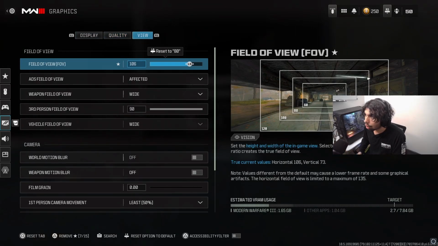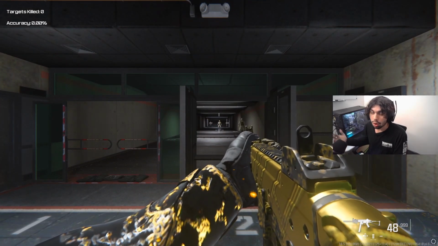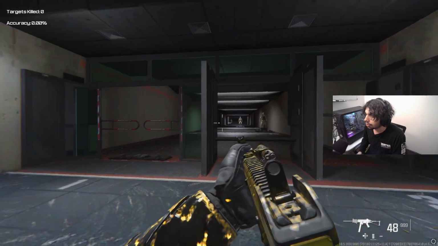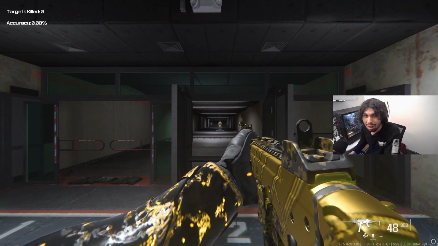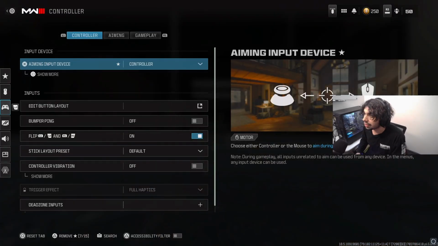If I was playing on 105, I would have really good aim assist this way. It would just be harder to move left and right, and I couldn't really see people from the wider view, but I could see them narrowly. But I would have really good aim assist this way. Alright, I don't recommend playing super low FOV in Warzone, but it does give you more aim assist, so the lower FOV definitely helps with that.